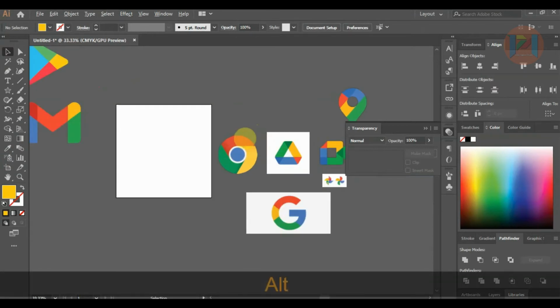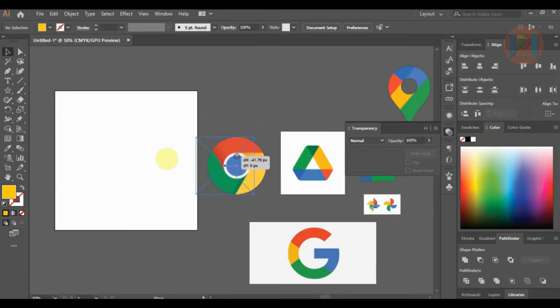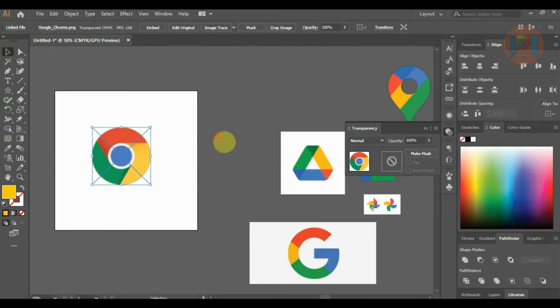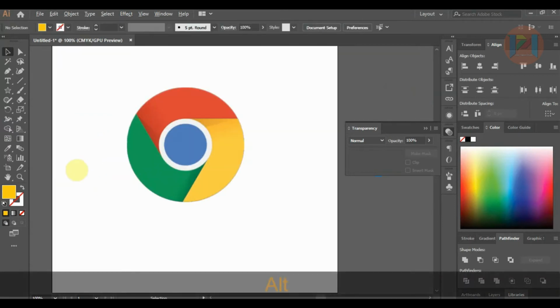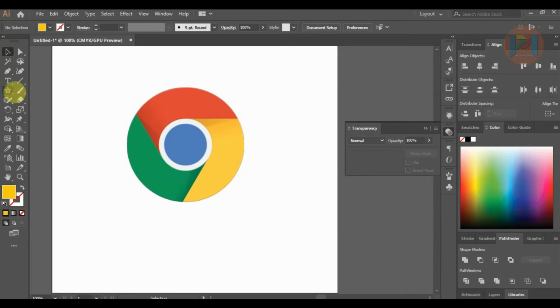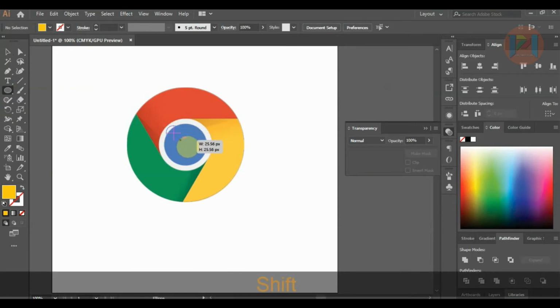Now it's the Chrome logo, Google Chrome logo. I'm going to recreate it. Here I'm going to take a circle, holding Shift, to create a proportionate, perfect circle.